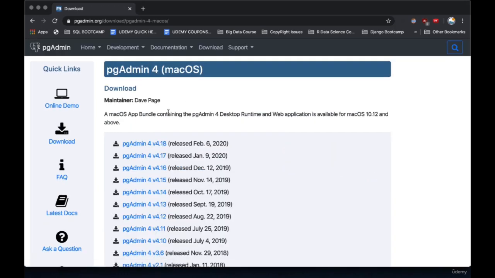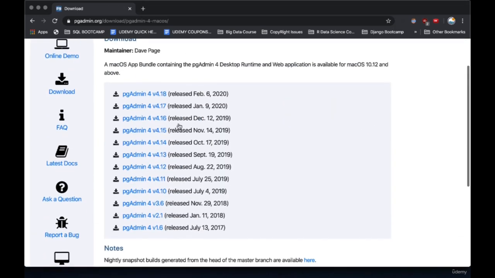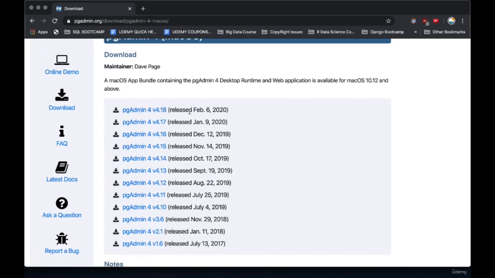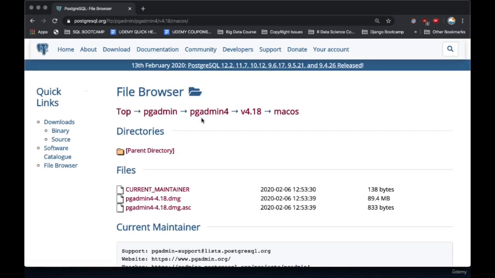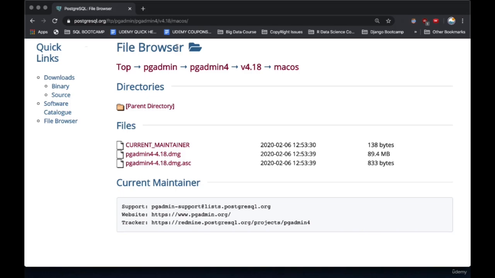That will take me to the downloads here. You can see that there are various versions of pgadmin 4. They keep updating it with more features or better workings under the hood. I'll just select the newest version, which in my case was 4.18. It'll take you to this file browser directory. There are different files here. Really what we're looking for is this .dmg file, which is the typical installer for any application on macOS. You'll notice that it's by far the largest file. So that's the only one we need here, the largest file, which is the .dmg file.